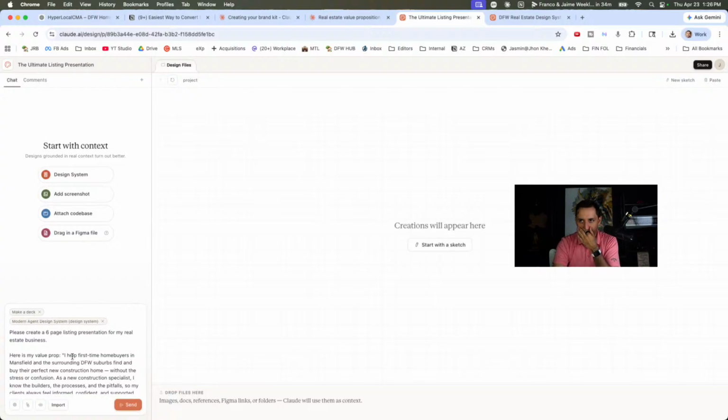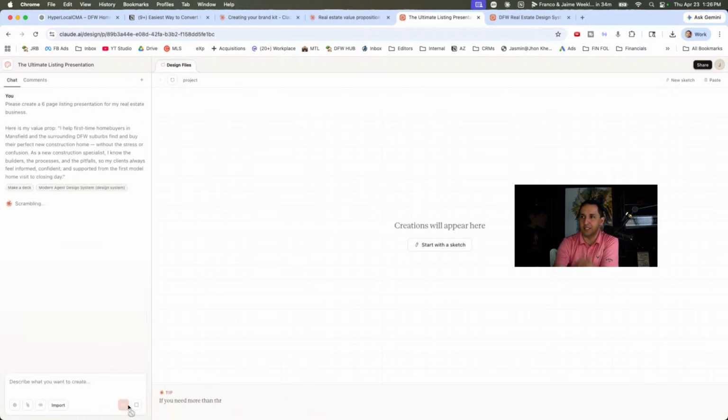It'll ask me, hey, do you want me to just use a placeholder so you can add it later? So we'll actually do that instead of sharing previous or, in some cases, current transactions that we're actually under contract with right now. So we're gonna hit send.